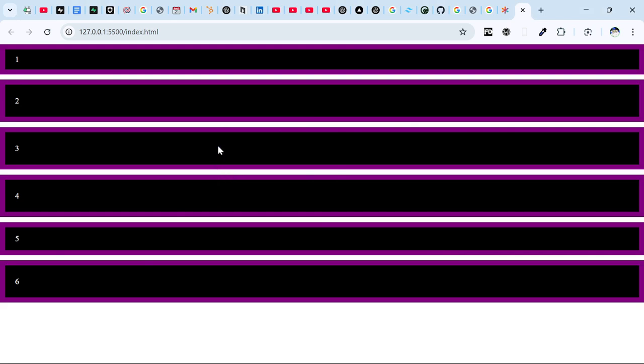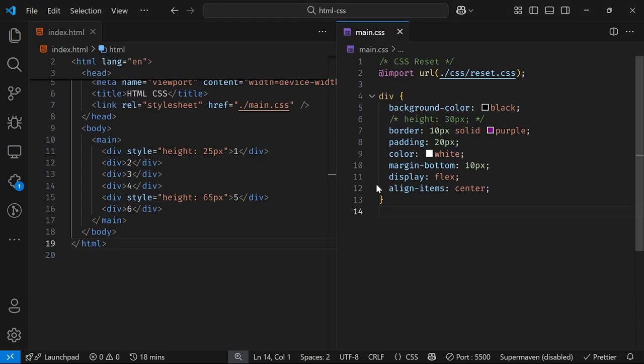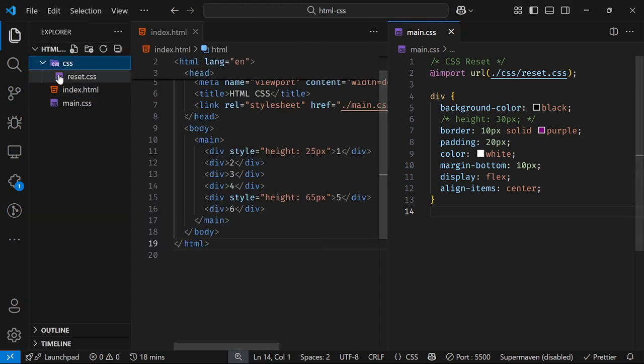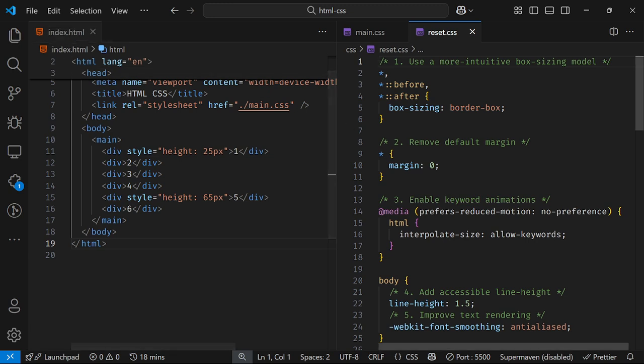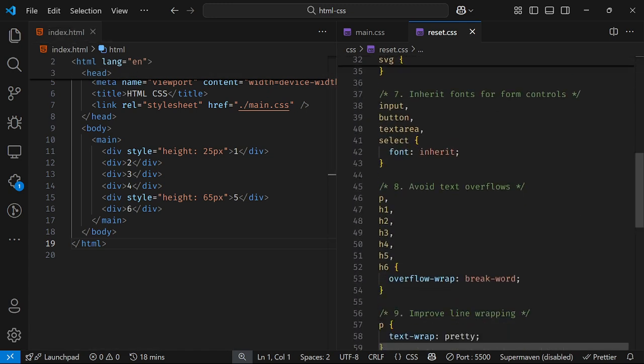I have a question, guys. Why is it that each of these divs is taking the entire width from beginning to end? It's a trick question. I don't think I've talked about it in this class. Is it because I put reset CSS? No, it's not because I put reset CSS. Reset CSS does something, right? But that's not the reason why. Let's see what we did for div.